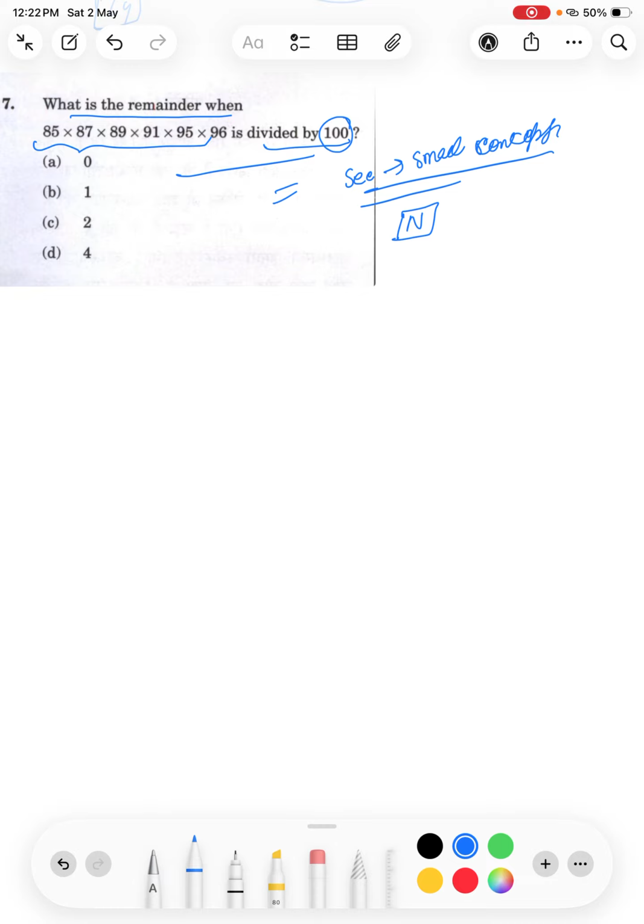You have been given a number A, and have been asked to divide this number by a number Q, and then you are getting a remainder R. Any number which is being divided by a number, that is Q in this case, can be written in this form, right?